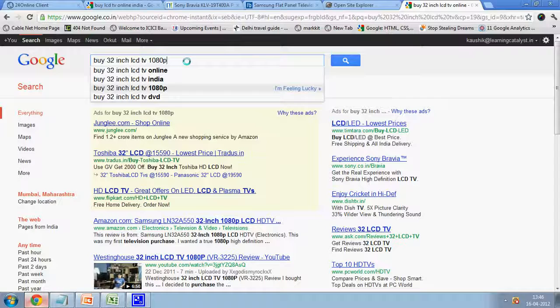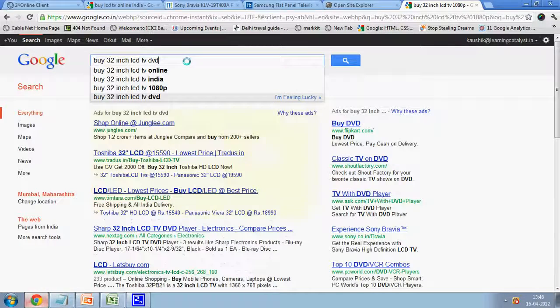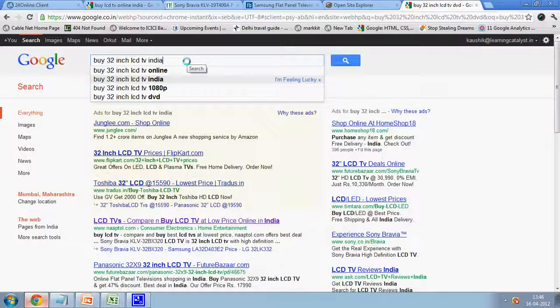This is what Google Instant is all about. And yes, this is possible only because of more efficient indexing which is happening by Google at the backend, because unless that happens you can't have results flowing in so fast.